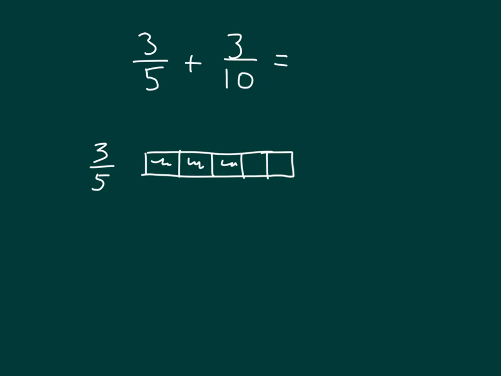They are related denominators. How do we get from five to ten? Right, we would multiply by two or double the amount of parts that we are looking at. So if we were to split each of those into two pieces, we know that three-fifths then equals one, two, three, four, five, and six. Six-tenths.